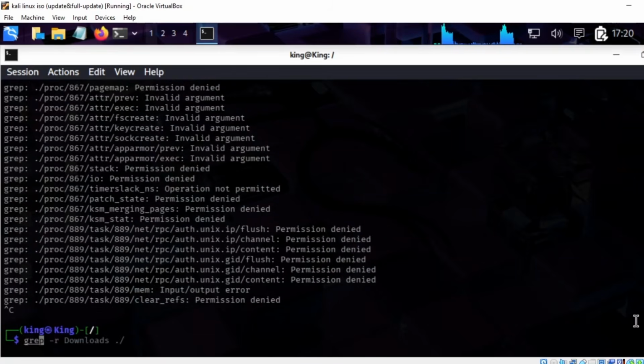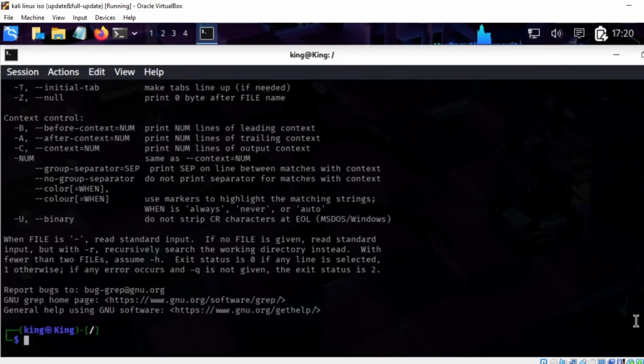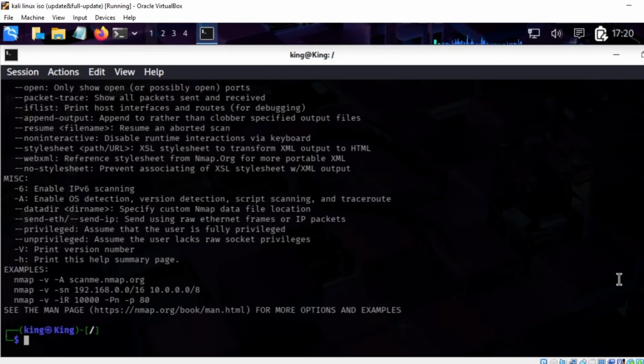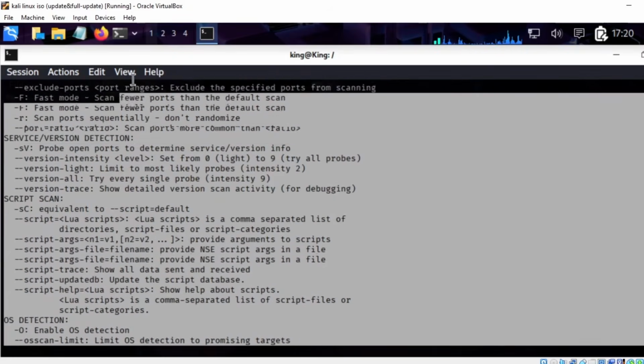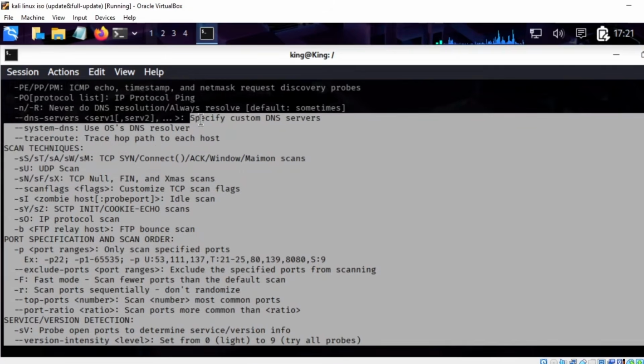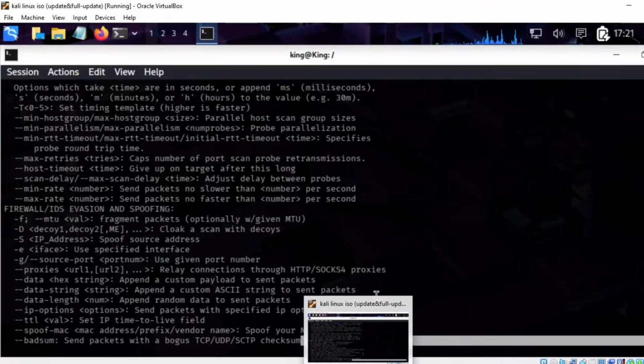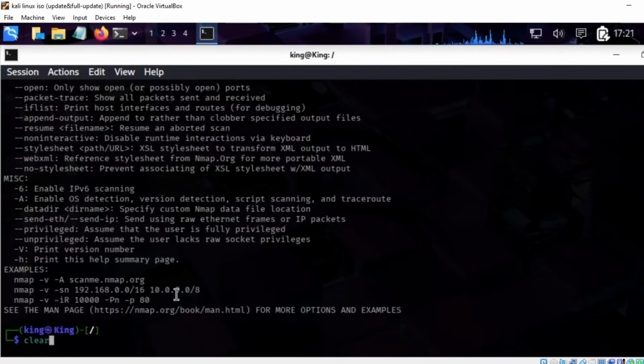So you can do grep --help, and you can look for it and get better at it. Okay. I'm just showing you what I use, or it's keep implementing. But you can find anything. This works also, for example, to find any information you want. You can do, for example, amap --help. And it will give you the information on how to run amap, how to do your scanning, what's the best, how to get the operating system version, how to find all ports, how to do it in a very smooth and quiet way. Everything's here. All you gotta do is just keep at it, slowly but surely.